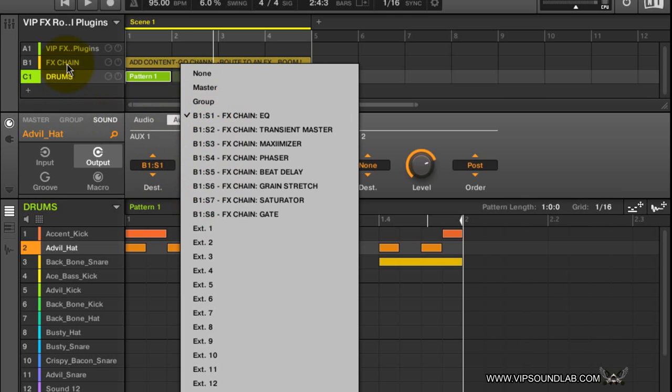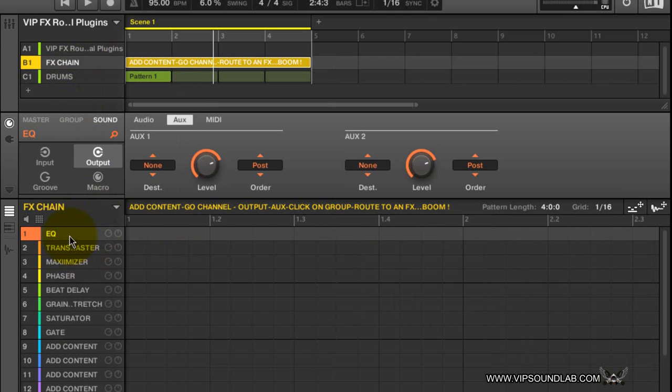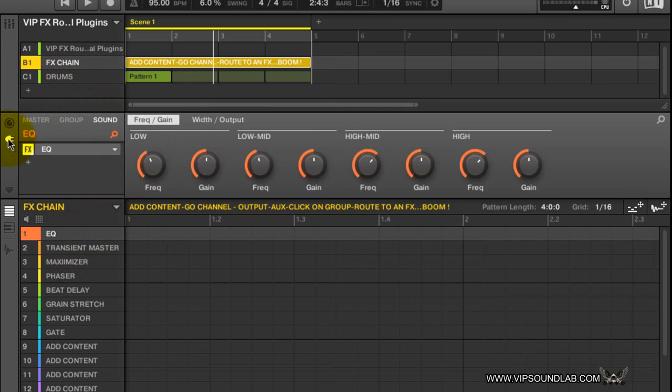Okay, so let's jump back to the effects chain. Let's jump on our EQ. All right, there's our EQ, and let's take a look at some of the parameters on that. We'll see what's interesting maybe in the 900 hertz range. Obviously, we're not going to need any lows in that.